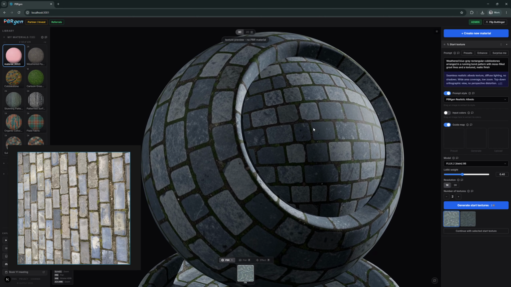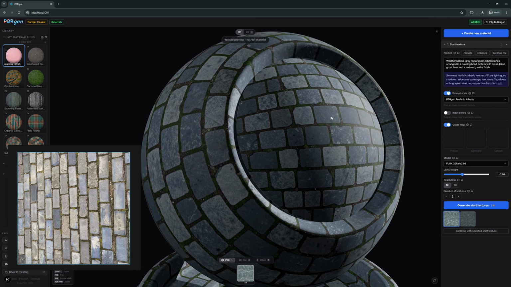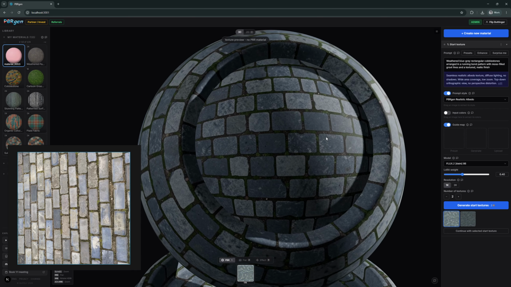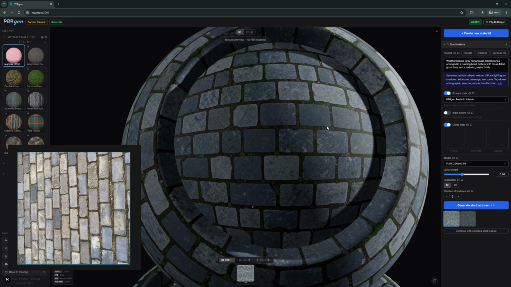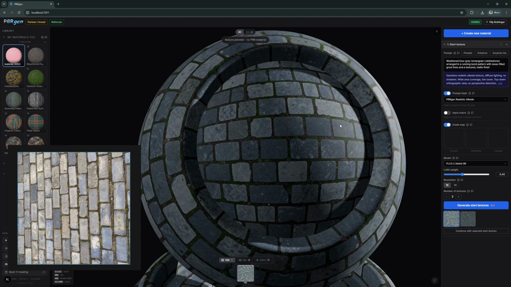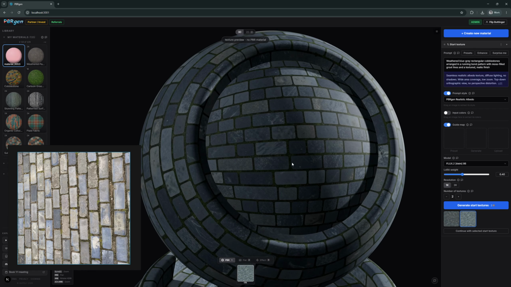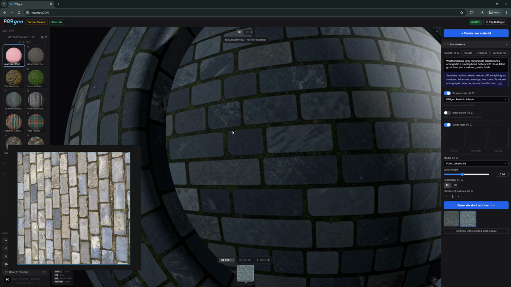So that being said, this is not a PBR material. This is just the start texture, but you can already see what it does. Yeah, I think what you can see with AI is already clearly that it does some weird things with the shapes.